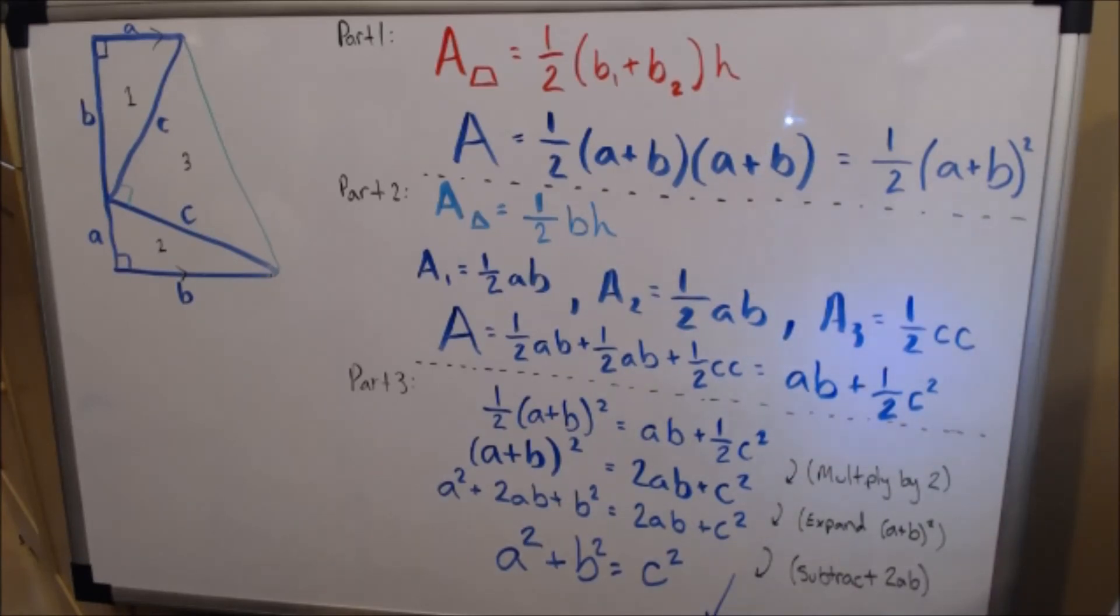Got to catch my breath here. A lot of heavy math, as you can see. In our last part, part three, I have two representations of the area of this trapezoid. Let's set both representations equal to one another. So in this first line of part three, I have set both the areas equal to one another. Now, through a little bit of algebraic manipulation, I can get the Pythagorean theorem. What I'm about to do is I'm going to multiply both sides by two as my first step. Get rid of those pesky one halves. Nobody likes fractions anyway. After we do that, I'm going to expand the left side. A plus B squared. I don't like it. Let's expand it. Very last step, I notice that both sides have a 2ab. Let's just subtract it off from both sides. Get rid of them.